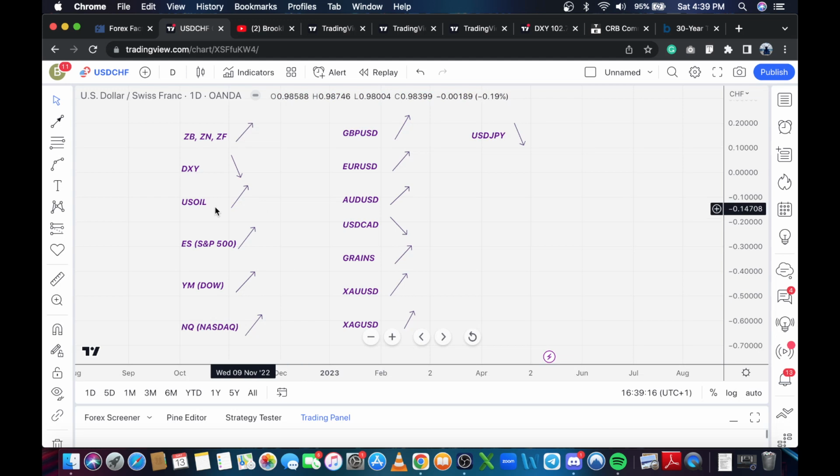Excuse me. I don't trade equities, so I don't look at them at all. I only sparingly look at equities because I don't really need them if I know what treasuries are doing. Once I have an idea of what treasuries and dollar are doing, I already know what all of the currencies are going to do. So I don't need to look at this to know what currency is going to do. Once I know what treasuries are doing, all I'm trying to figure out is, are we in a risk on market or risk off market? Risk on market means dollar is bearish, and risk off market means dollar is bullish. That's what I'm trying to define.